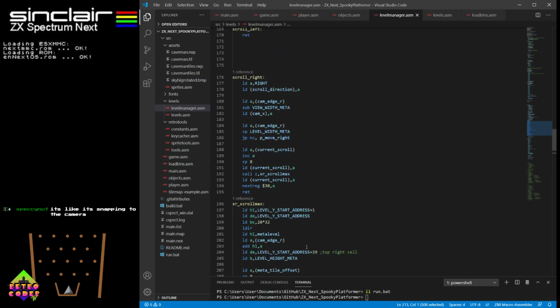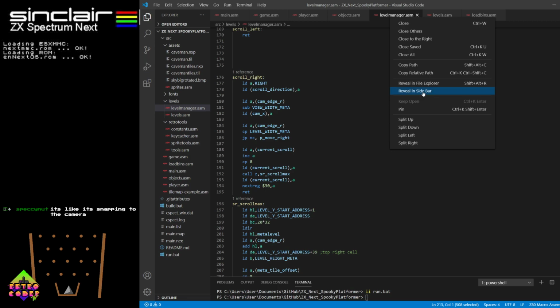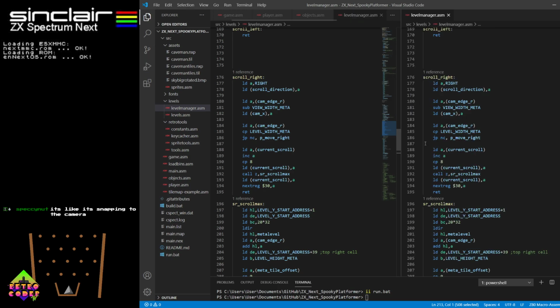It's probably a good idea at this stage to rewrite the whole thing. Leave it there as a template. And then that'll cause us to work through it line by line. You never know, we might see a line we've missed. So let's call it scroll right old. And leave it, because I don't want it to be commented out green. I want to see it.